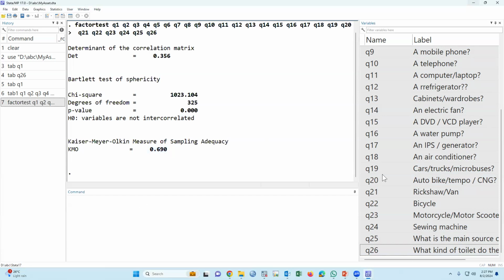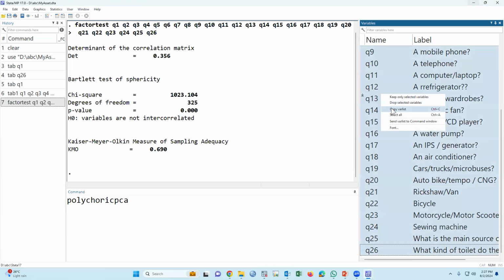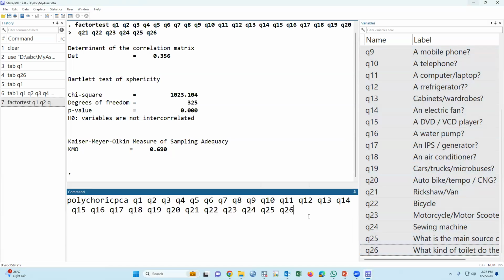Then the second option is polychoric PCA. Obviously we keep all variables, then comma, score, and the name of the score.